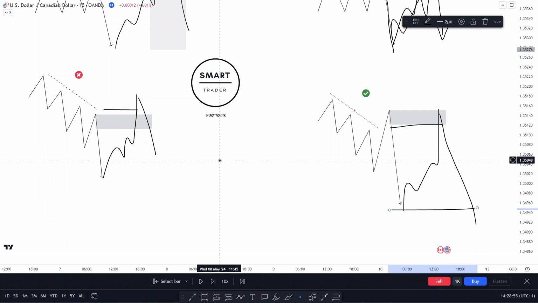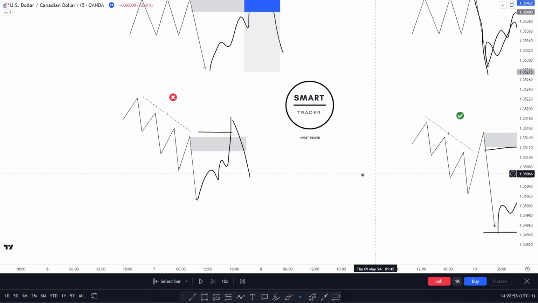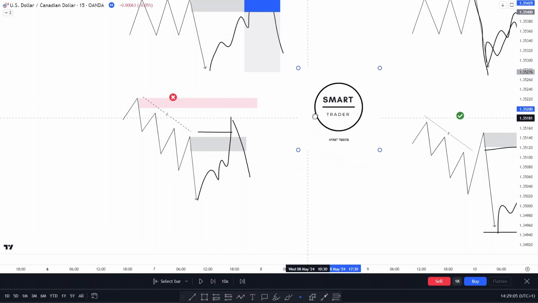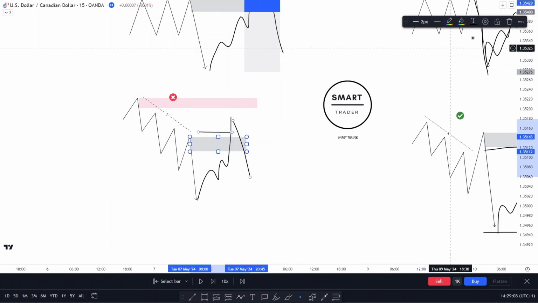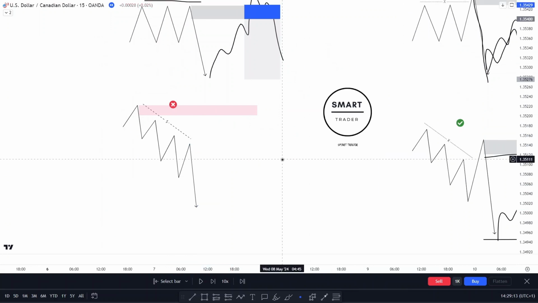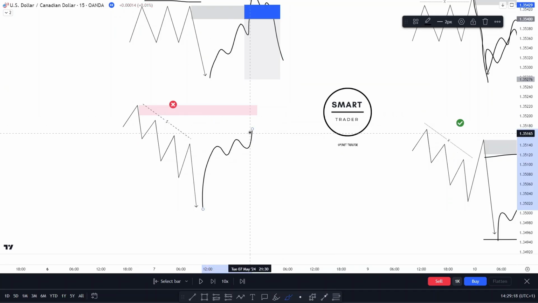All right, so the only exception with this trend line liquidity is that if the order block is high above here, your valid order block is here. Okay, if your valid order block is high above here, then that means this is also a high probability order block. Why? Because the market will collect all this liquidity here before mitigating your extreme order block here. So there is no reason for the market to push high to take out your liquidity before dropping, because the market has already collected this trend line liquidity here. All right. So this is the only difference here.